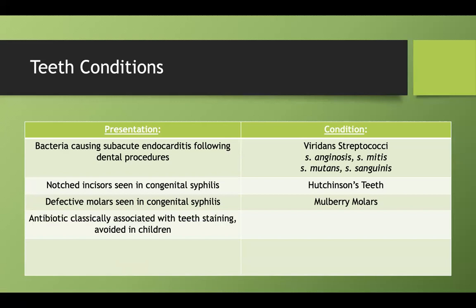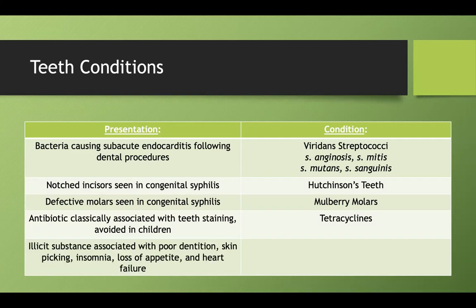Which antibiotic is associated with teeth staining and avoided in children in most circumstances? That's going to be your tetracyclines, okay? And just remember that. And there's one disease that you actually still give tetracyclines in children. I didn't write it down, but that's Rocky Mountain spotted fever. In other conditions like Lyme disease, you avoid tetracyclines in kids and you give them something else like amoxicillin. And then you can give tetracyclines to people in their teens and adults who have Lyme disease instead. Something to keep in mind.